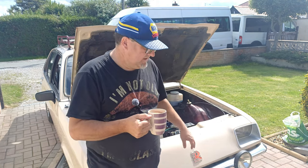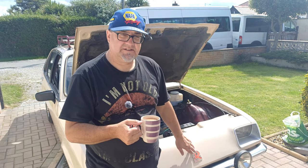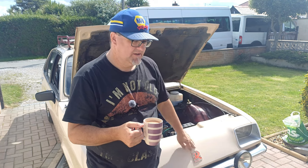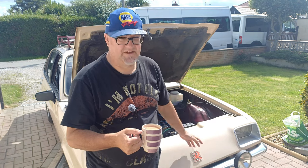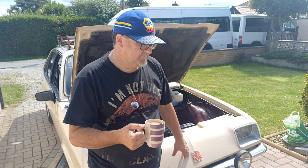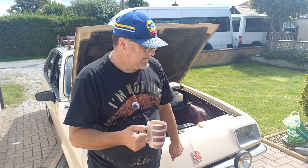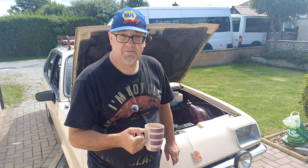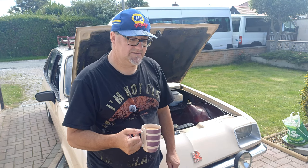So, I'm going to throw some new oil in anyway. I've got a little classic car meet, literally just down the road. It's just a couple of miles. So I know it's wasting some oil, if the head gasket's gone, but we'll chuck it in, run it those couple of miles there and back, do the car meet, the car show, and then yeah, then we're definitely going to have to have a look at whether he's going to have to come off the road for the rest of the year, and we fix the head gasket.